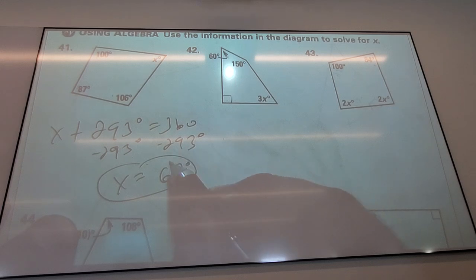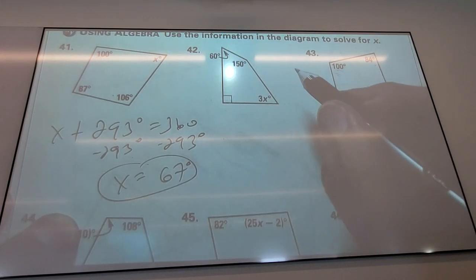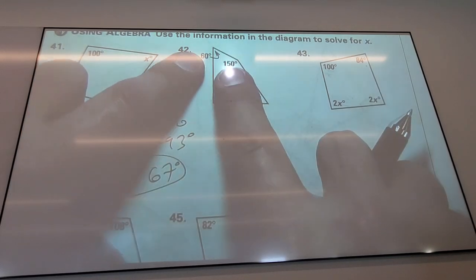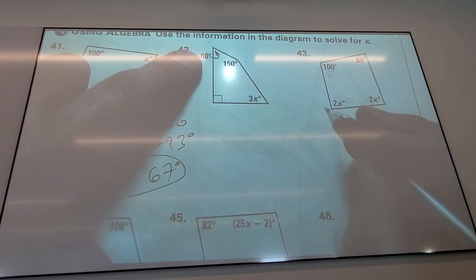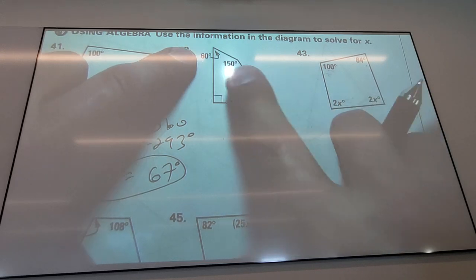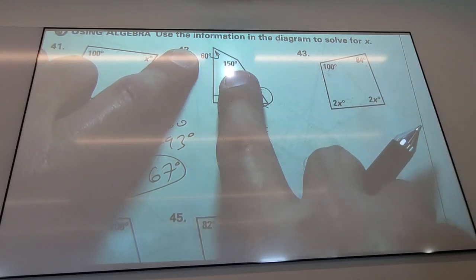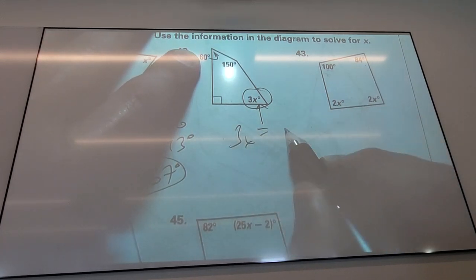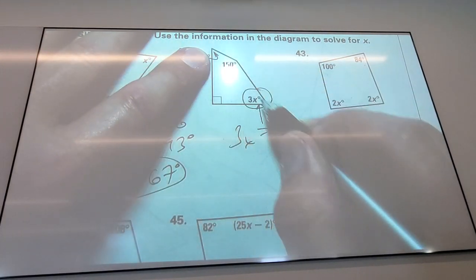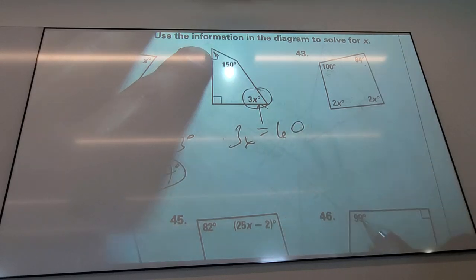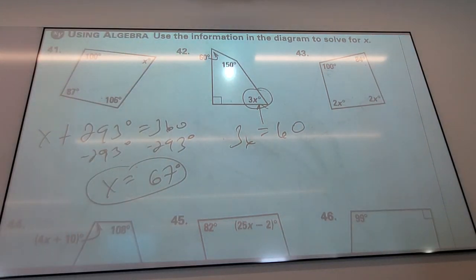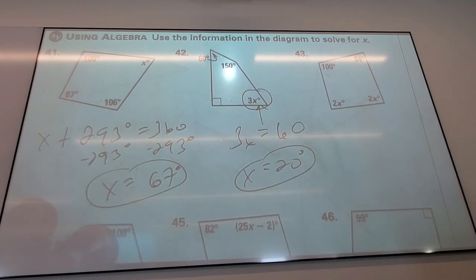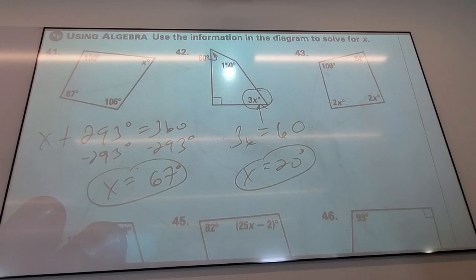And again, let me let you reverse it once. This one is kind of silly on one level. That's 90, that's 60, that's 150. So whatever this angle is, it must equal the rest, yes? 60 plus 150 is 210 plus 90 is 300. So whatever this angle is, it must be what's left. So that's 300. So this one's got to be 60 degrees, yes? And then I just divide by 3 to solve for x.